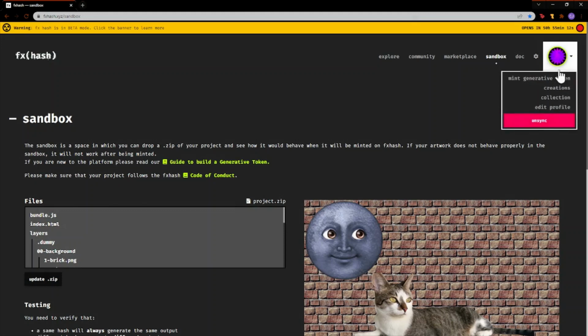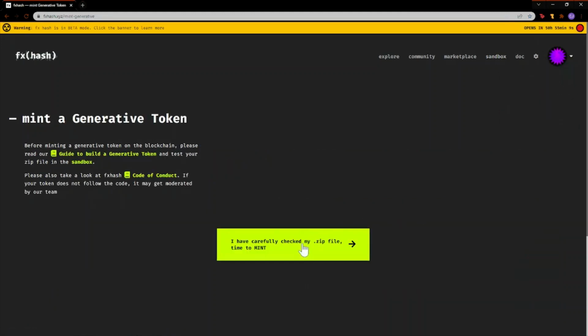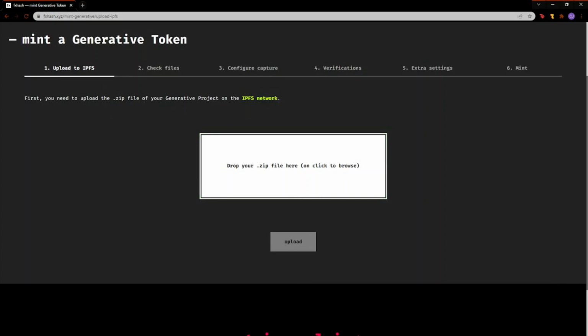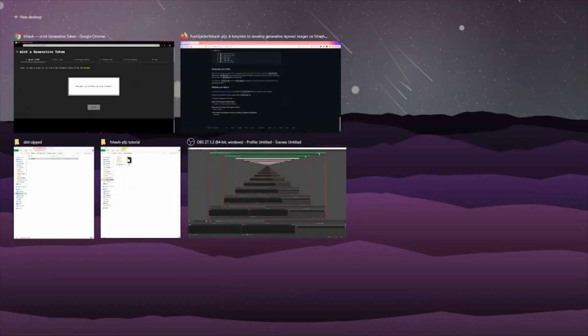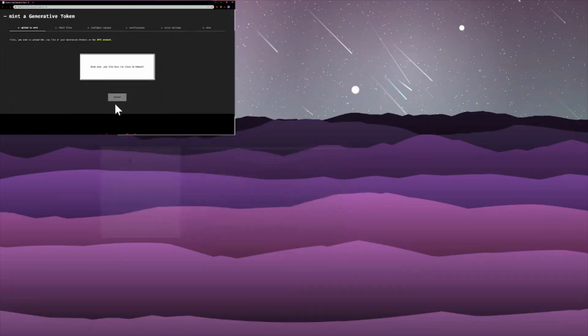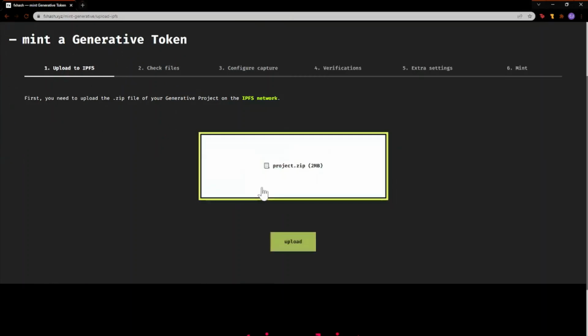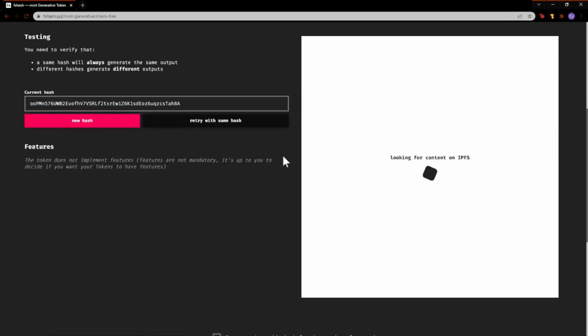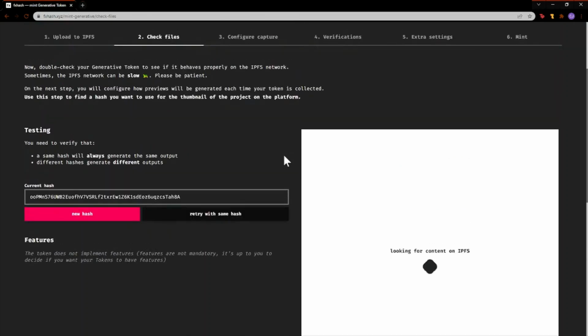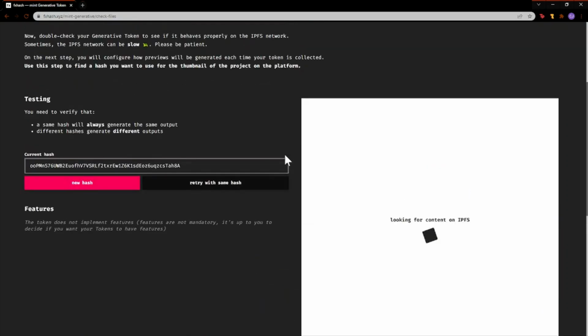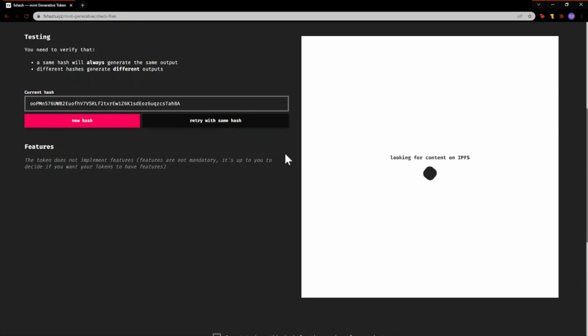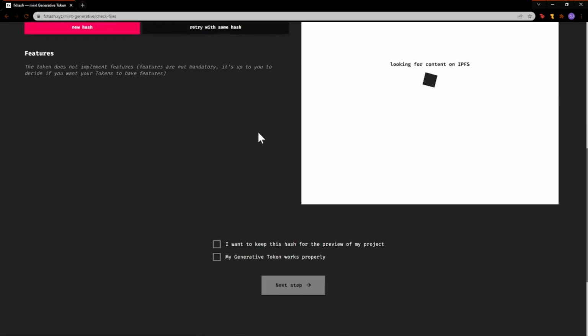Let's see. Actually, I don't know if I'll be able to do that right now. Oops. Did not mean to do that. Drag this in over here. Upload to IPFS. This might take a second. I'll probably just edit this out. Since I'm not actually going to use this, I'll just skip.